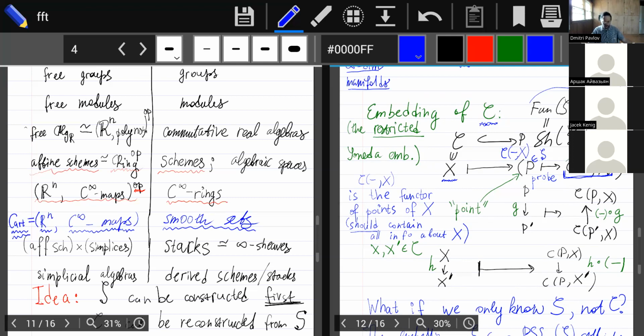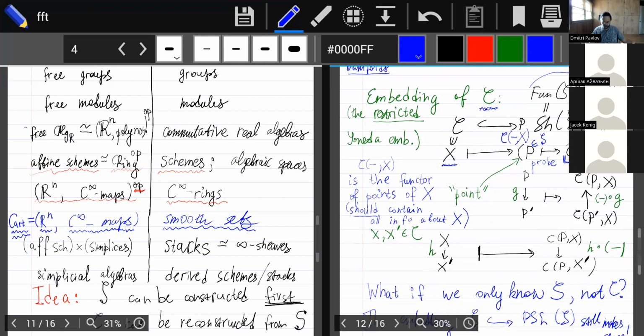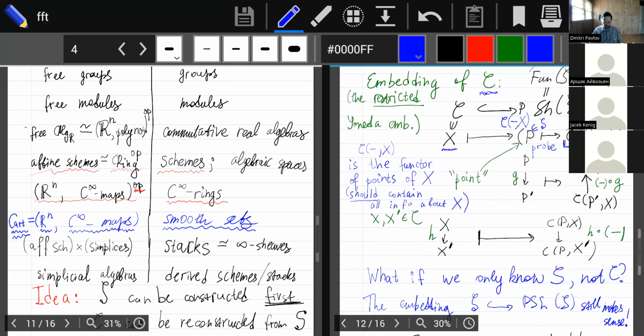The point of the whole approach is to reverse the direction of this construction and interpret arbitrary presheaves as some kind of generalized object that should ultimately be objects in capital C.